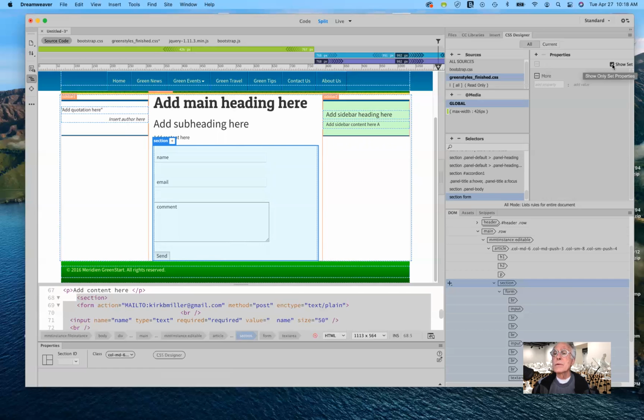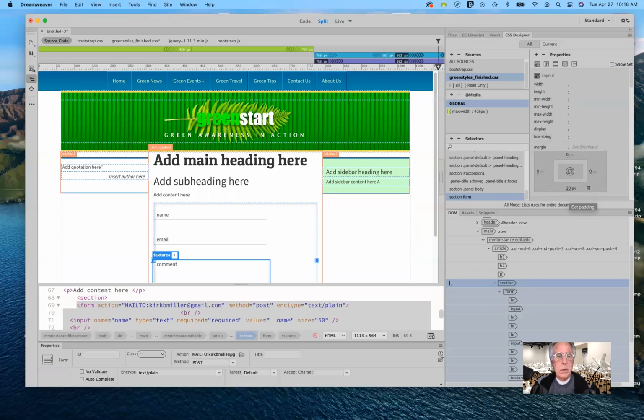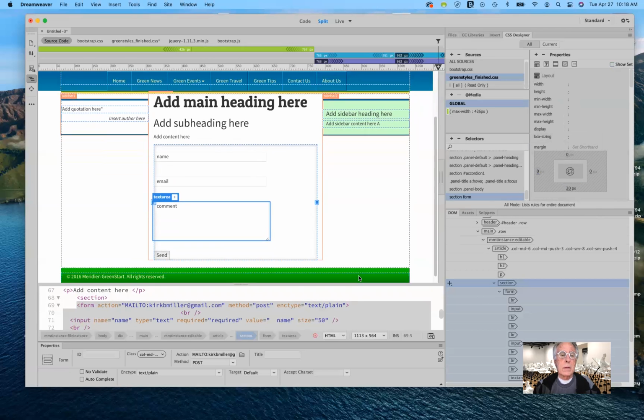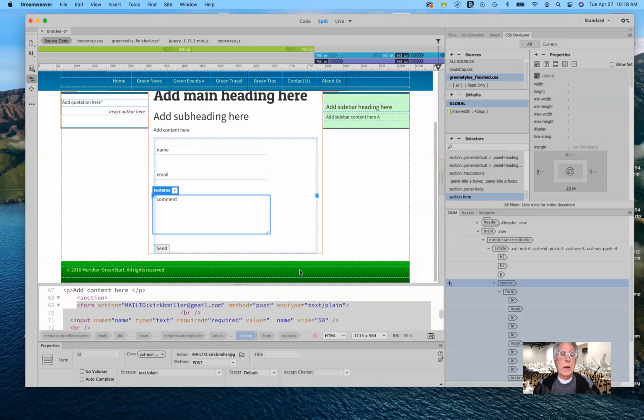So I'm going to turn off show set. Let's scroll down here and look at them. Let's go to margins and bottom. Maybe I'll add 20 pixels. And scroll down. You can see it's pushed away a little bit now. So it looks a little bit more comfortable contained within that. And you're set to go.